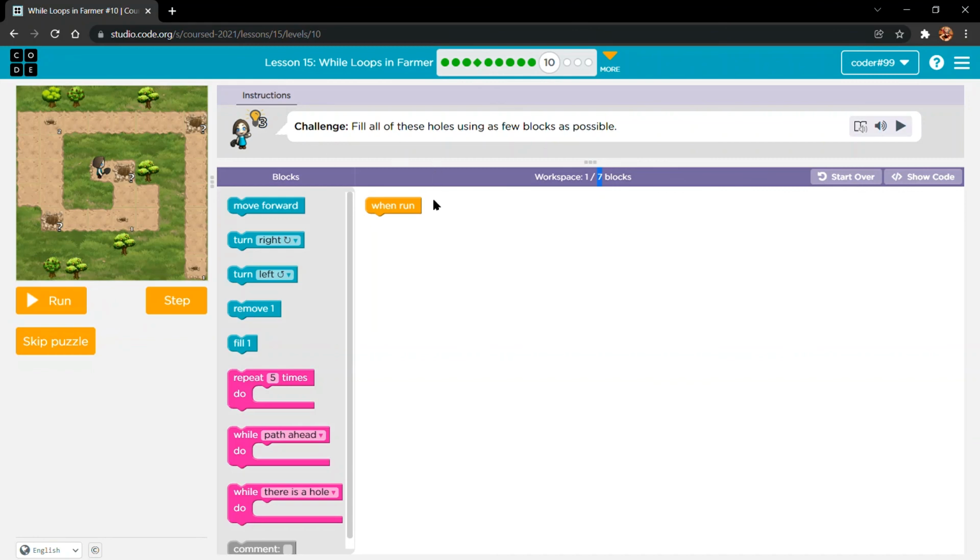Now we're going to use the same thing we used in a previous one where we had alternate piles, and alternate ones were 5 and the others were an amount of dirt that we don't know how much to put in. So what did we do? We anyway used while there's a hole. So you're going to use the same thing here.